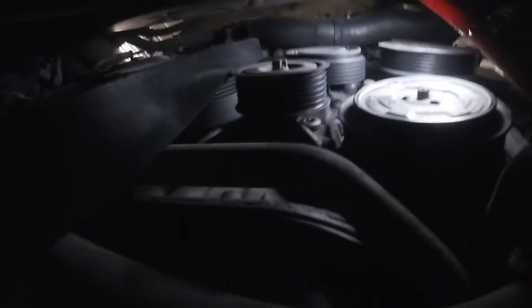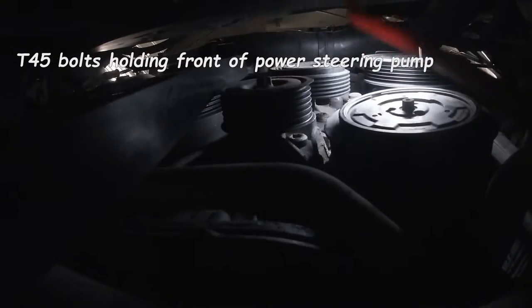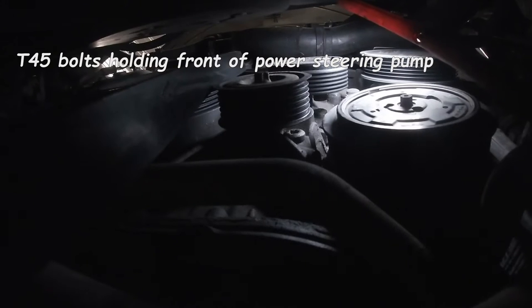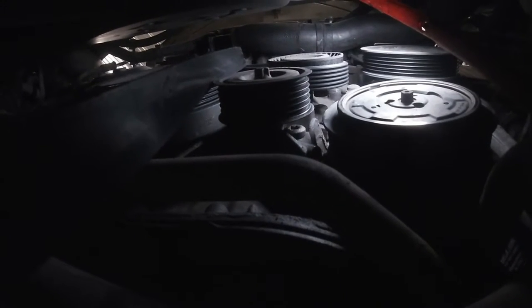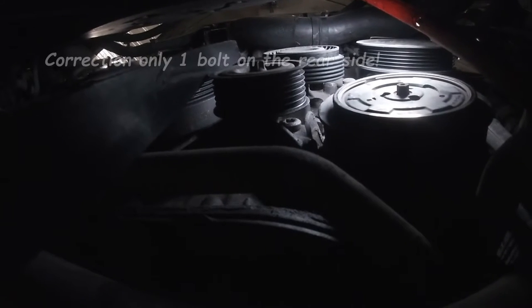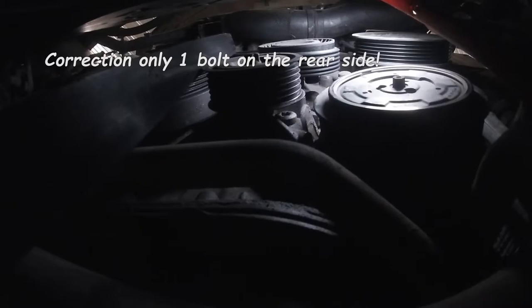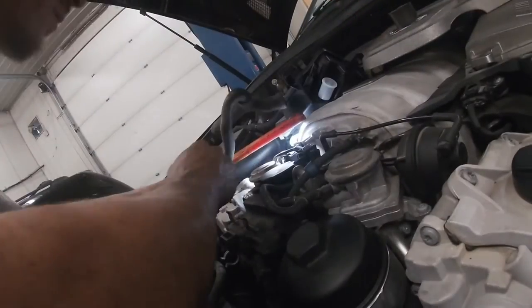This job is sure tricky to get the GoPro in there, but the front two mounting bolts for the pump are T45s. You can put your socket on there — I've got a deep socket on there. I'll pull them off right now, then start working on the back. There are actually 3 bolts on the back, and those are also internal torx drive — not sure the exact size on the back ones — but we'll remove the front ones first.